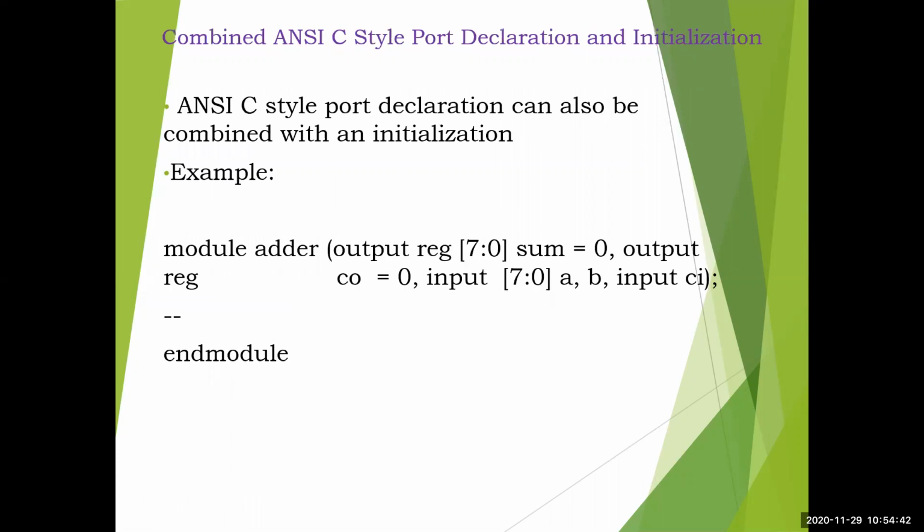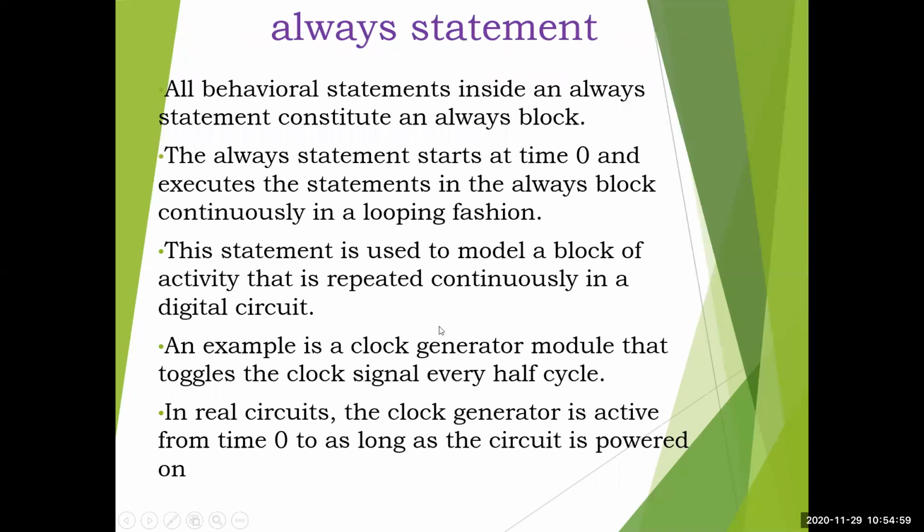Then ANSI style. Previously also you have seen this, ANSI style port declaration can also be combined with an initialization. The same thing that we wrote previously is now written inside: output sum equal to 0, output C naught equal to 0. So this is allowed in ANSI style, right? Hope it is clear, the initialization part.